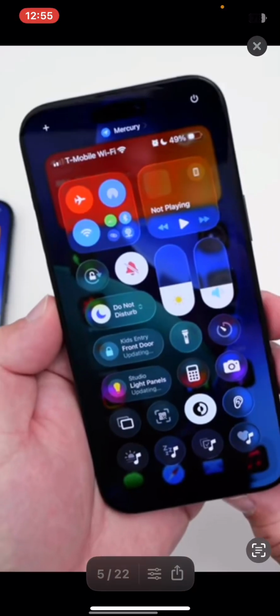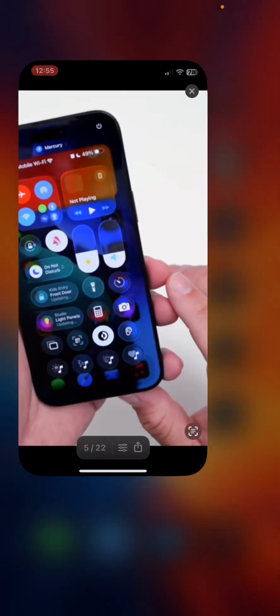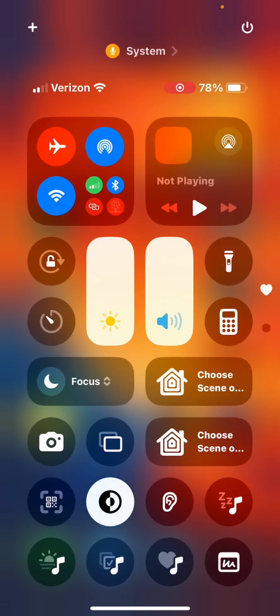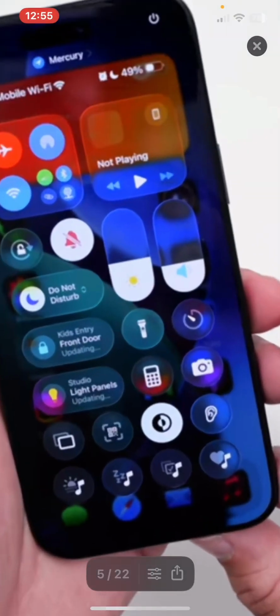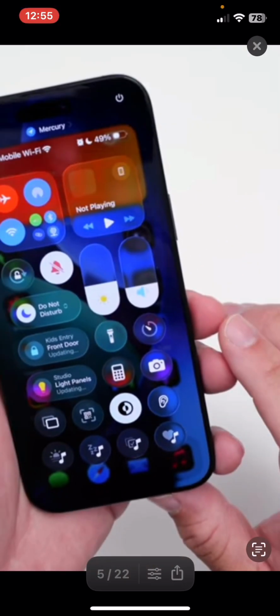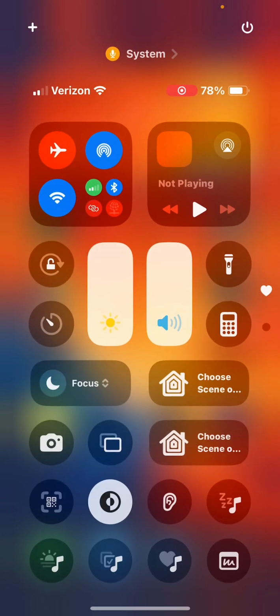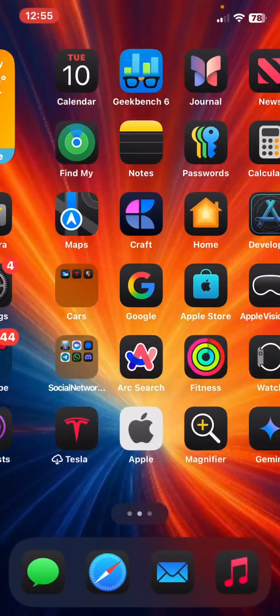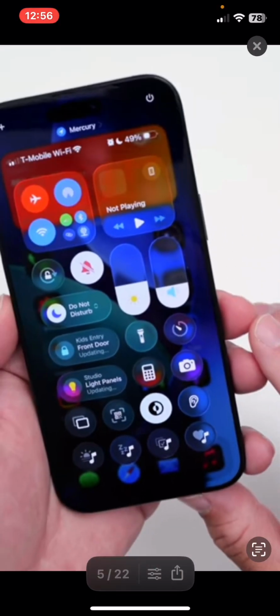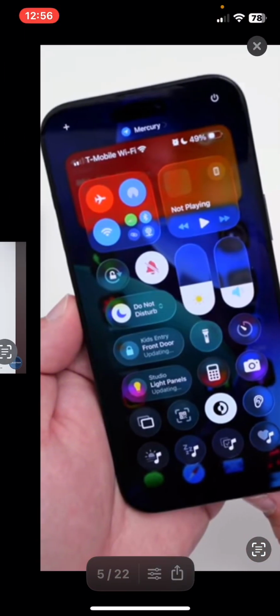Well, we don't entirely have a new control center because let's be completely honest. The control center got updated in iOS 18 rather. Last year brought one of the biggest redesigns to the control center. We had circular icons and the ability to have multiple pages. But in iOS 26, when you access the control center, it no longer blurs your wallpaper. It no longer does that. What it now does is it makes your wallpaper a little darker and you kind of have a little bit of that glass effect.